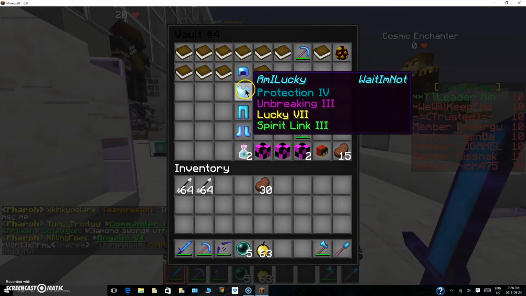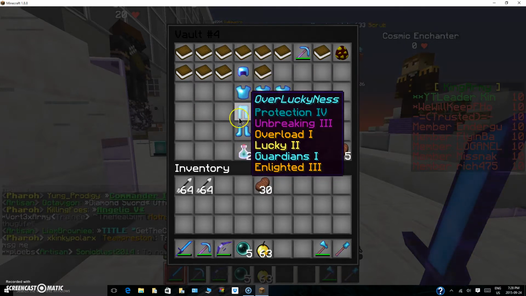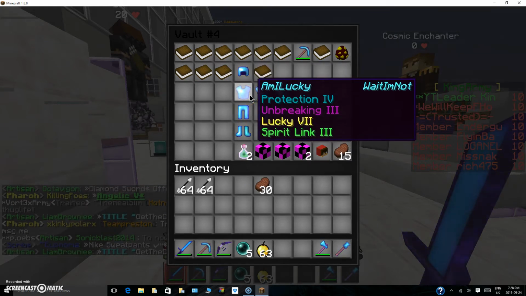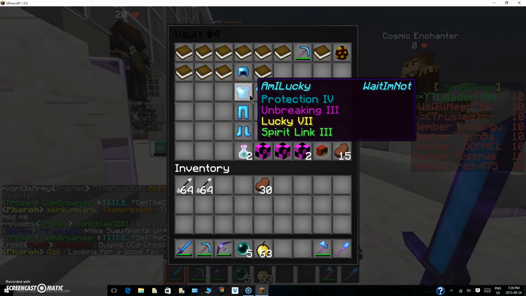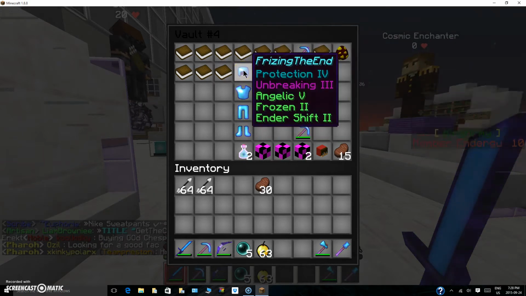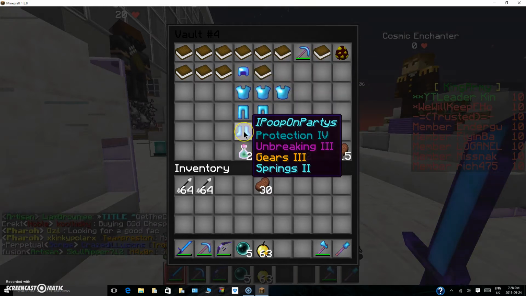I just realized if you wear Lucky, you get more XP. So if I can wear like this and this, it's really good. So, and Spirit, Lucky 3. And Lucky 7, yeah, sorry. We got Angelic 5, Frozen 2, Ender Shift 2. And Gears 3, and Spring 7.